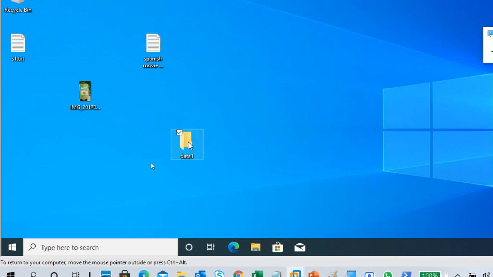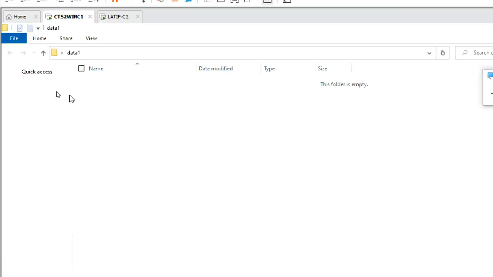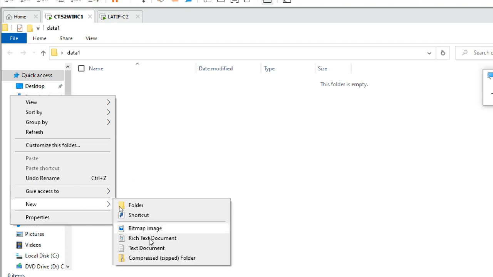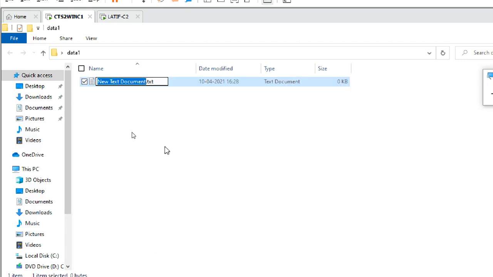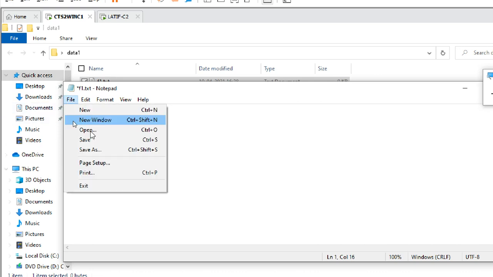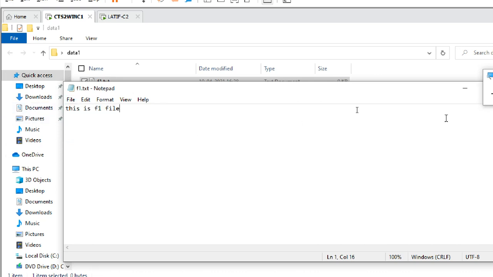a folder named data 1. In this one I'm going to create three files. It is a file like f1. I'm putting something here: this is f1 file. Save it.